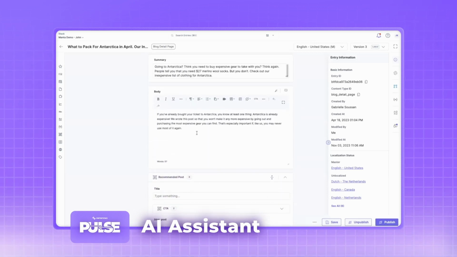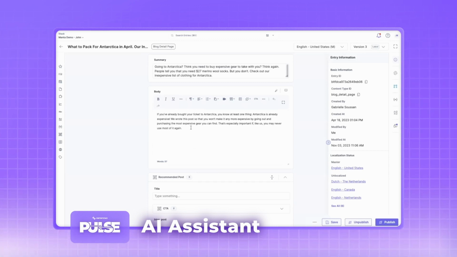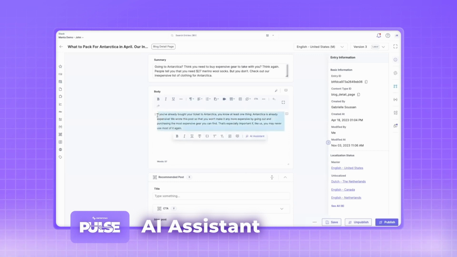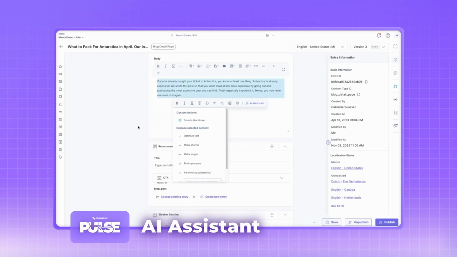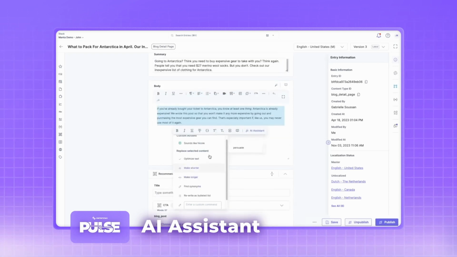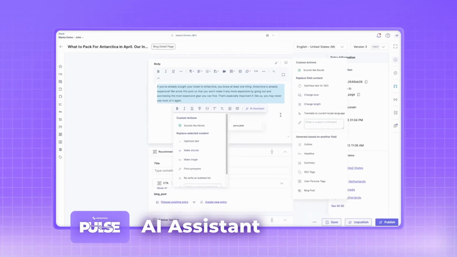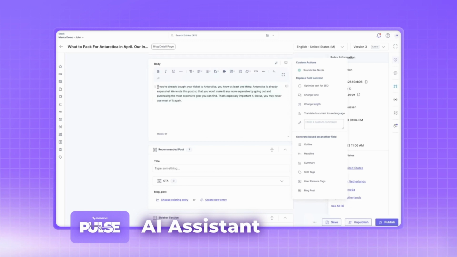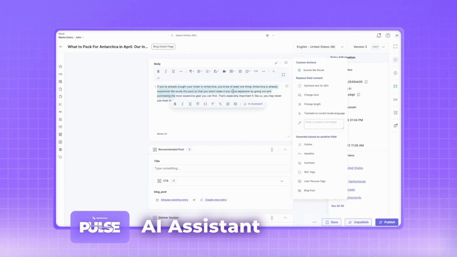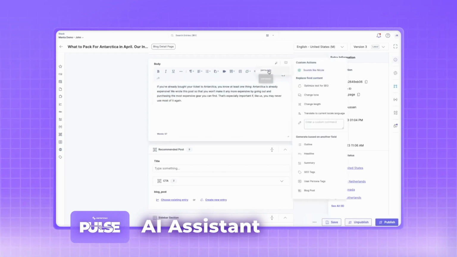We have some sample text here that is just a starter for this little blog post. I'm just going to go ahead and select this, and we'll ask our AI assistant to, and of course we have all of our actions that are available at the field level and also within the rich text field. The field level ones are a bit more extensive here, as you can see. But within this, I'm just going to go ahead and ask it to rewrite the entire paragraph. So actually we'll use it at the field level instead of doing an inline one. And sounds like Nicole and persuasive.